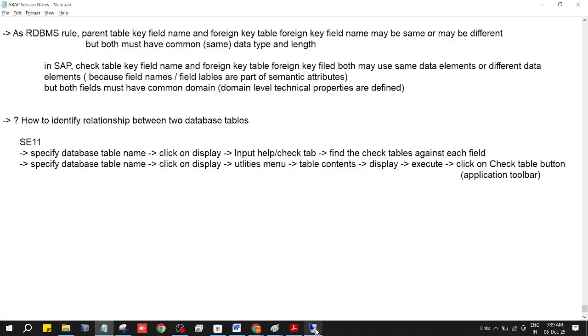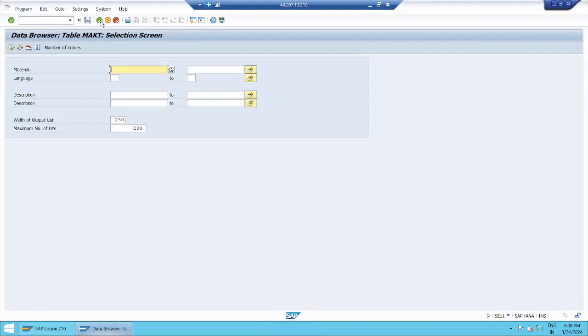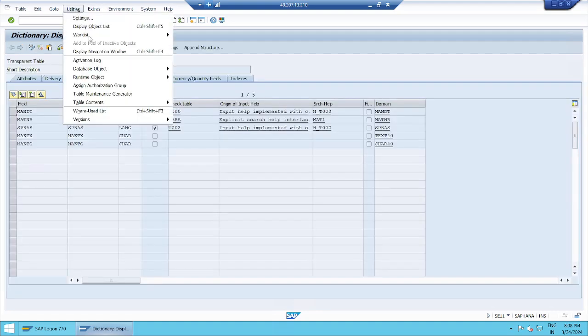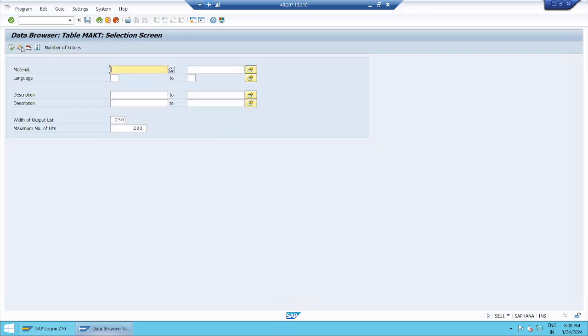So that you will find, suppose I started, again the same rule. I know one table called MAKT. I go to display mode, utilities, table contents, display. Later, execute.